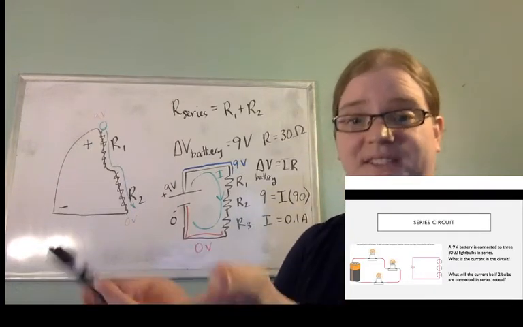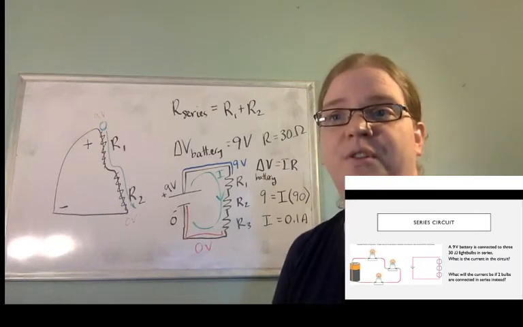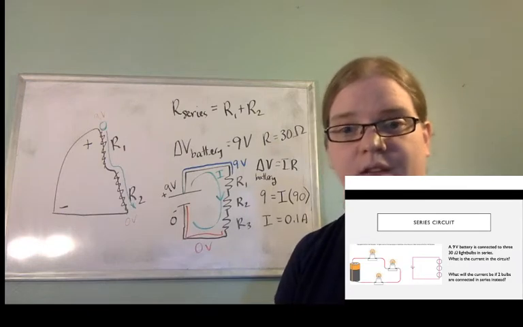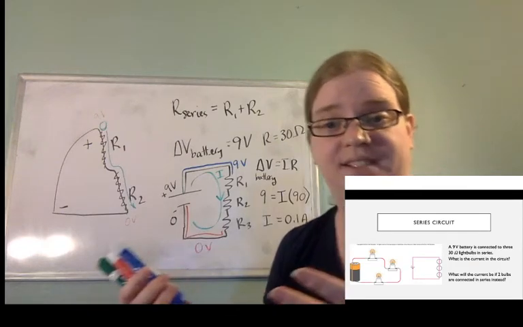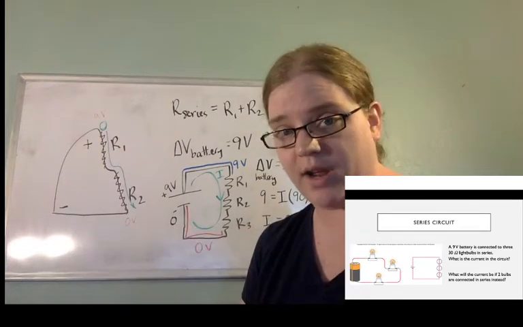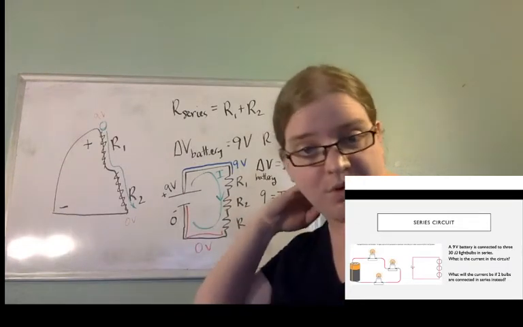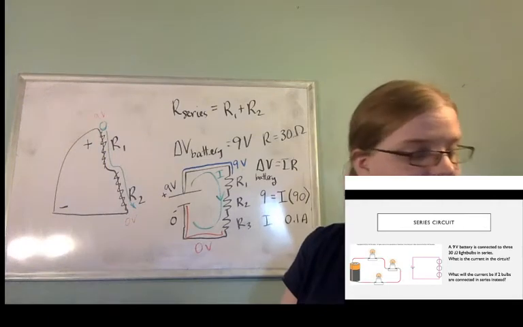Now, you guys tell me, how much current will there be if there are 2 bulbs instead of 3? Okay. So we're going to have, this is the case in the video where it's still a good circuit, but we have just fewer resistors. So what would you get in that situation?